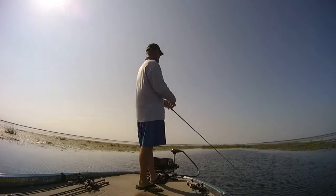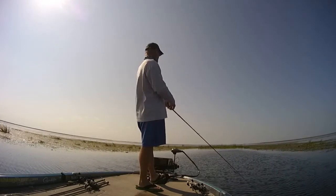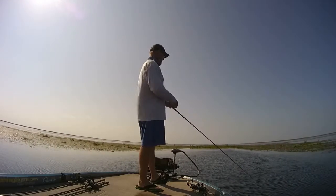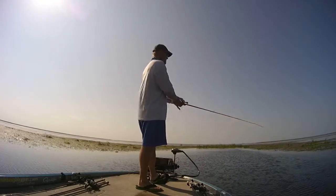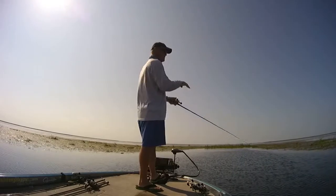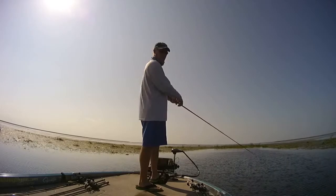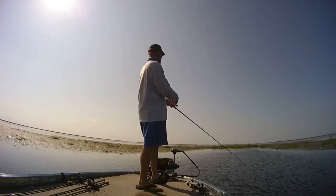Oh, one just came after it right there and slashed at it. When they're on it, there you go. I missed him again. Dang it. When they're on it, they can miss it like that, and a lot of times you give it a couple more. Don't kill it and leave it there. Just keep it going like it's an injured baitfish, and they'll roll up and get it every time on the second or third try.